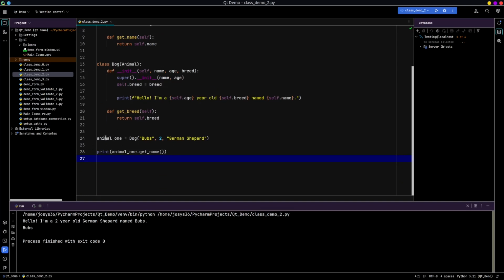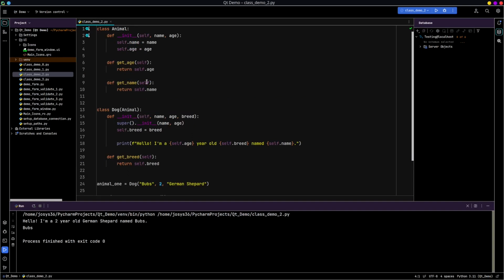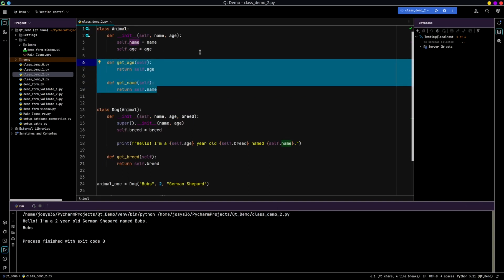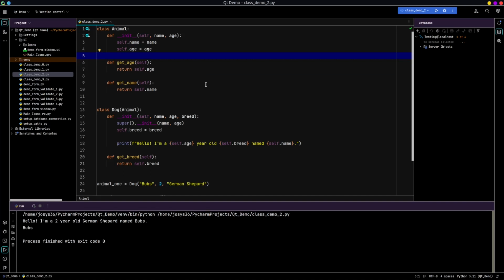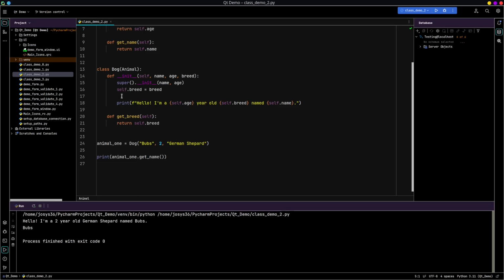And because we based animal one off of the dog class, and the dog class is based off of animal, all the methods in the animal class are available to us. We could have several different classes inheriting from each other, going up the ladder. And this is done in PyQt, PySide quite a bit. If I have a QDialog, then QDialog will inherit from QWidget, and then in PyQt, QWidget will inherit from QObject. So you just keep going up the ladder till you get to the top. And again, when I have a child, I need to make sure that I'm calling the initialization method of the parent.